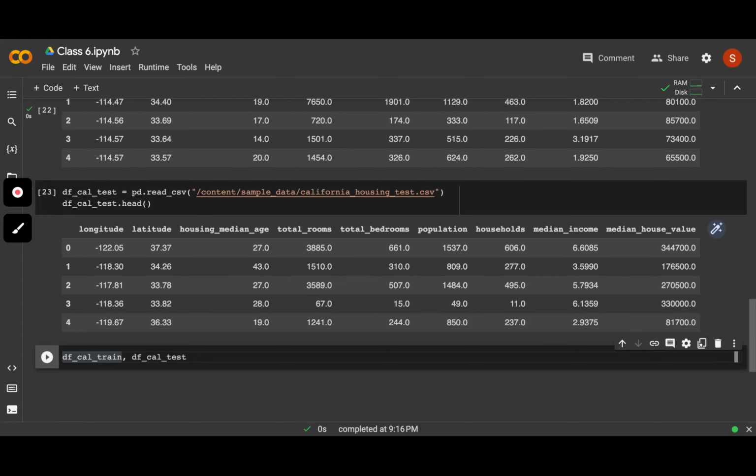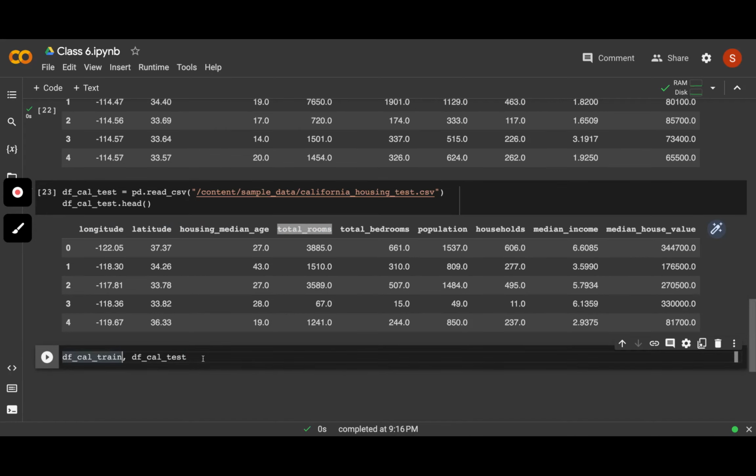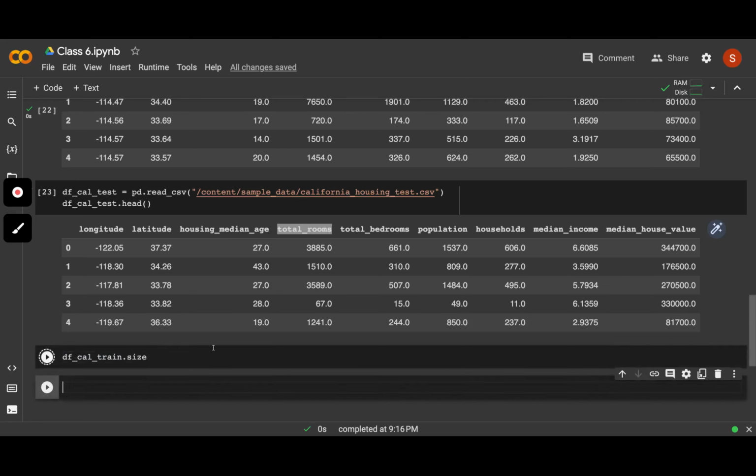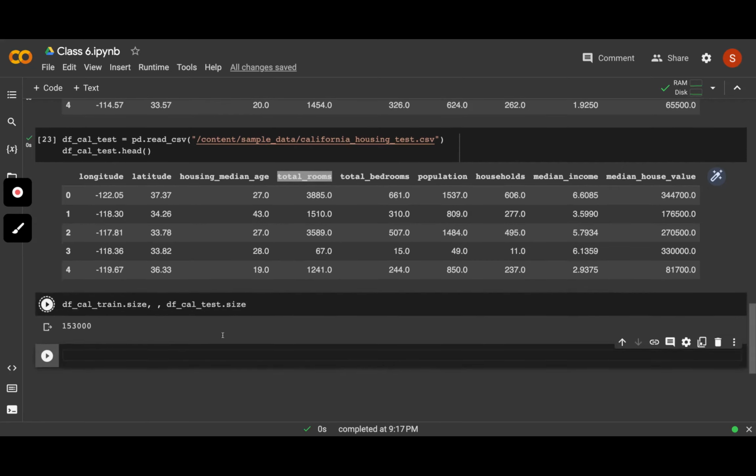And if you see the rows, how do we see the number of rows of a pandas data frame? Columns tells us the column names. I want to see the number of rows, the size of the data. How many rows are there? Dot size, like this. How would this work?